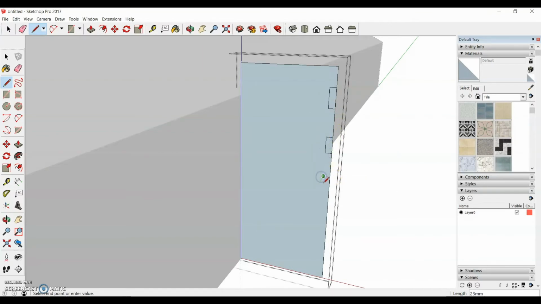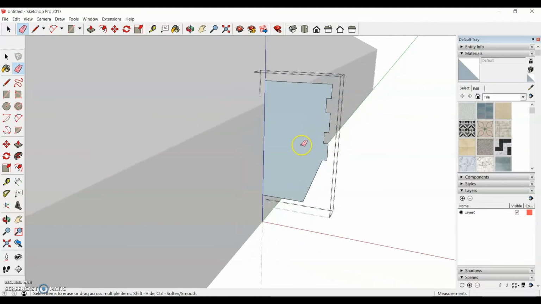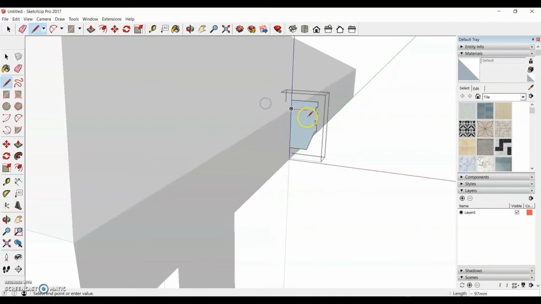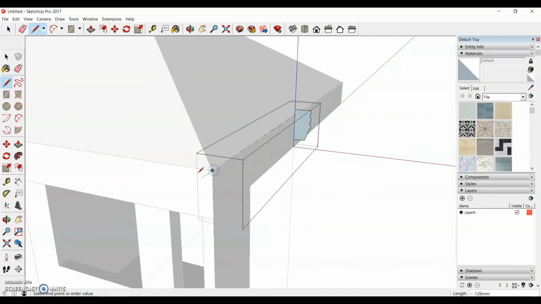So remember, you can be accurate in doing this cross section just by inputting the dimension and erase the extra lines.